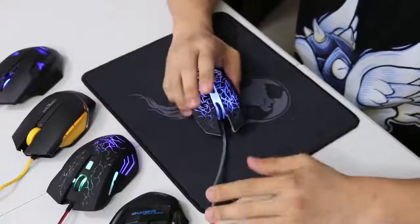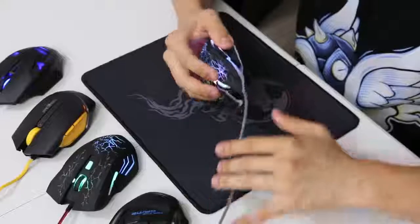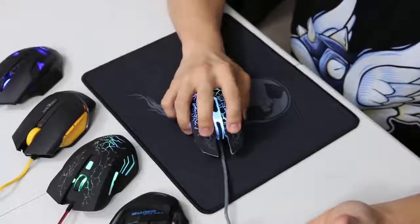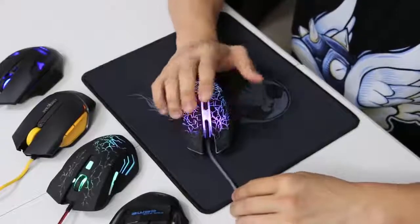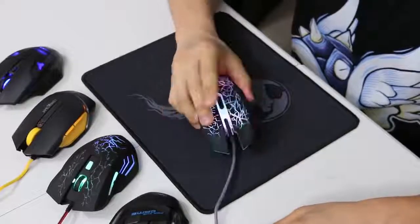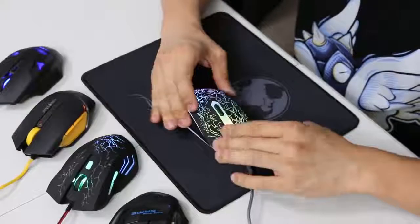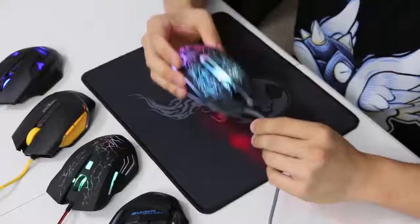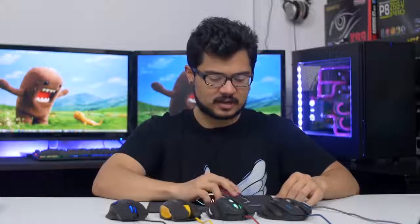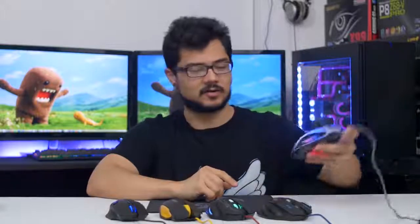My biggest gripe with this mouse is that the buttons are all super hypersensitive. They're springy, especially the front and back buttons — incredibly springy and not very tactile at all, rather mushy. The buttons are just really easily pressed, and I experienced a lot of misclicks when gaming. From moving really fast, I would accidentally hit the side button. It's also fairly cheap — I would say this has the worst build quality out of all five mice here. The scroll wheel seems really wonky, and the DPI button in particular sounds completely hollow. Not very satisfying to click. Too sensitive on the buttons pretty much everywhere. The one redeeming quality is comfort, but I still would not recommend it even for $10.